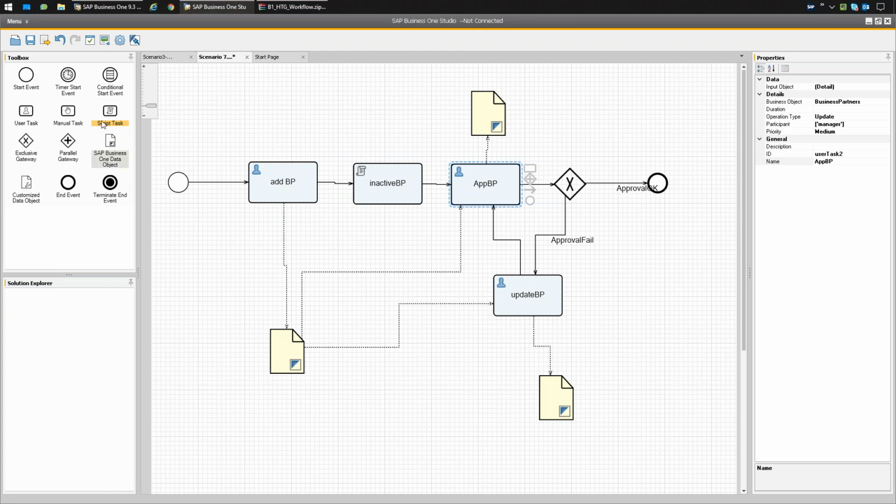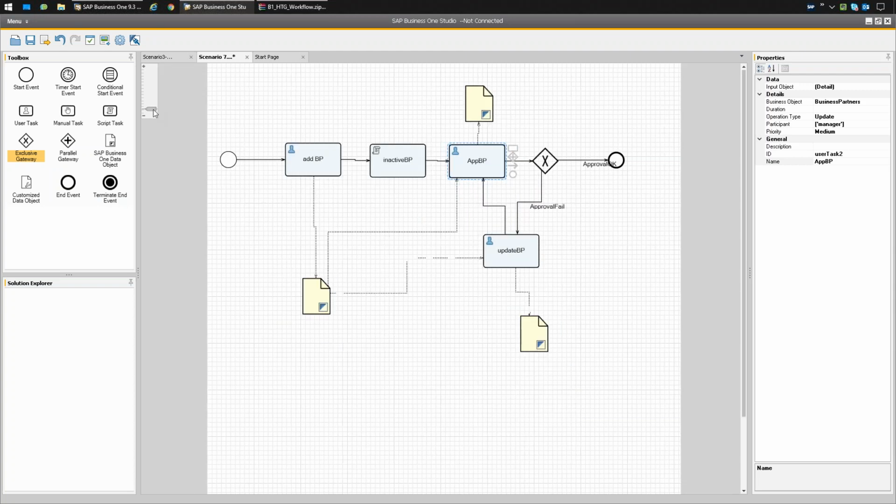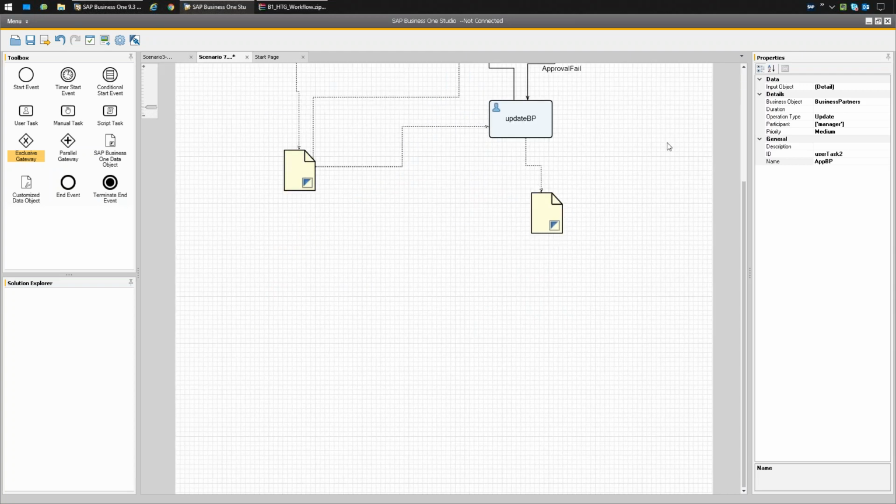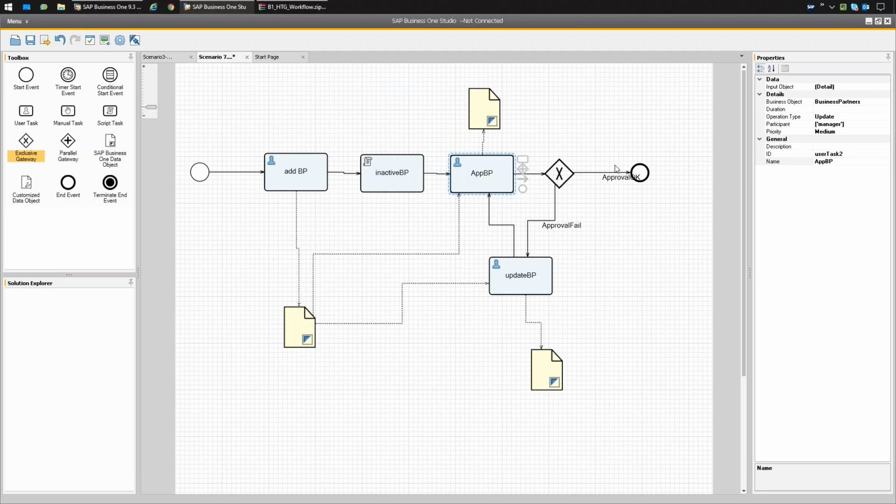The next ones we have here are gateways. This is an exclusive gateway, which means it either is approved or it's not approved. And then you also have parallel gateways, so you can evaluate whether it'll go and do parallel tracks. So you could, in theory, make this quite a complicated flow of events in here. In this case, I'm just showing off an example one from SAP. So: exclusive gateway, parallel gateway.